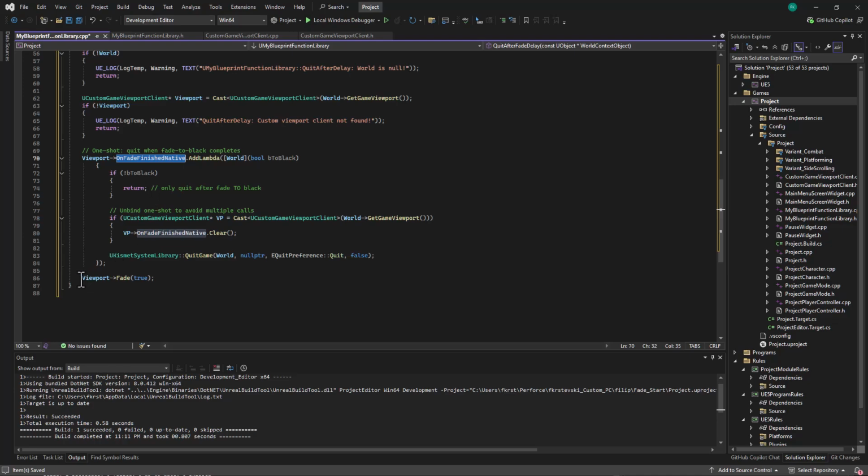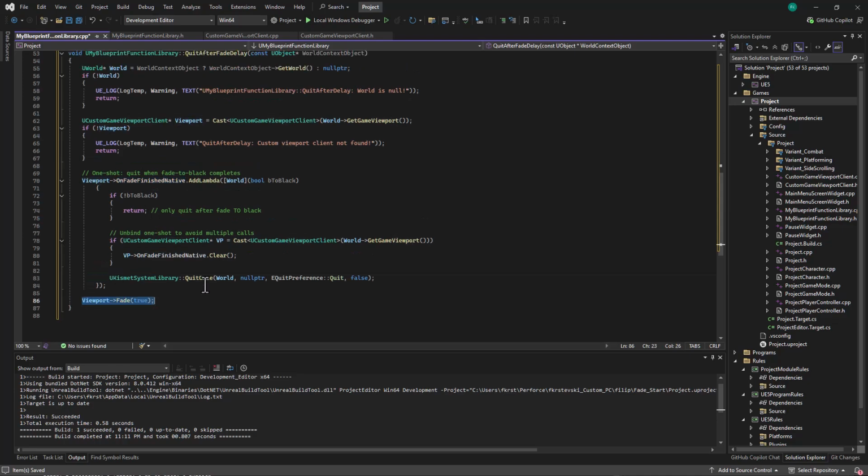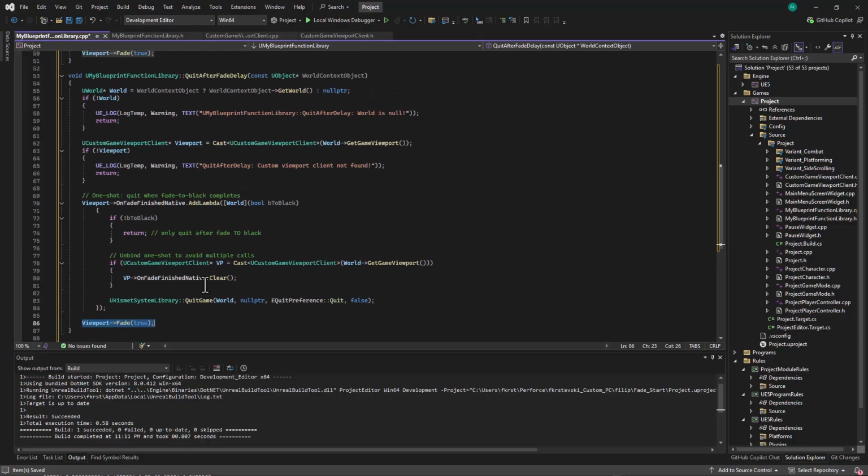And then we say that we want to fade to black again. So this is when we quit. And again, once the delegate has been called, we just clear that delegate and we call the quit game as we would regularly.